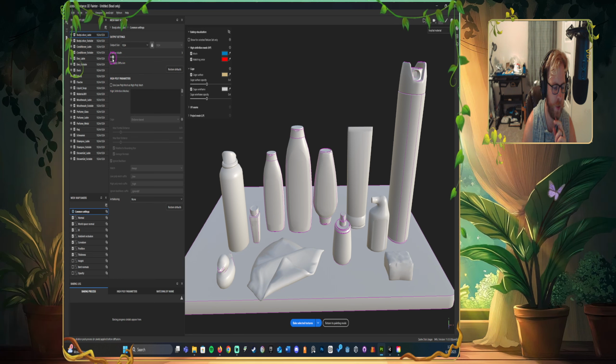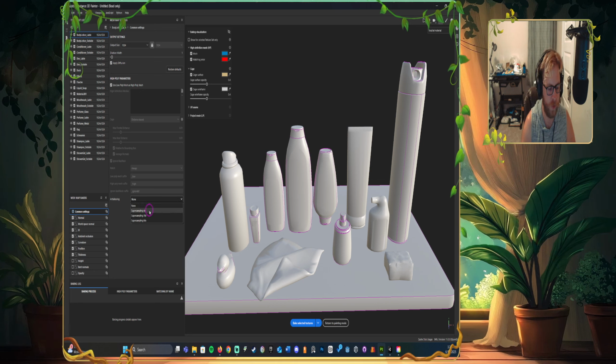So for dilation width, I'm just gonna go down to 1. Apply diffusion. We're gonna use the low poly mesh as a high poly mesh. And for anti-aliasing, we're gonna go to super sampling 4x. And we don't need an ID map for this one.